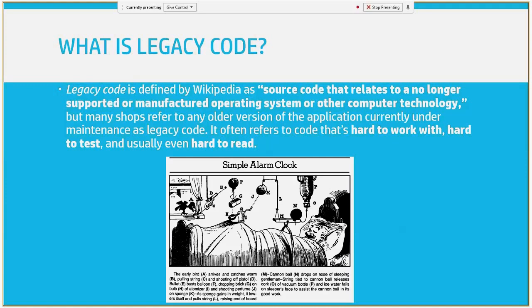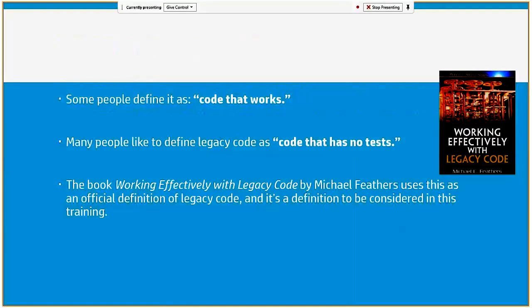I cannot understand that. We can see a simple example: a simple alarm clock system that has a lot of dependencies, like a system that has legacy code. Some other people define legacy code as code that works, because this is the current code that moves the business, and that is right. The code works as expected. It could be not the best code you have read, but it works, and that is the most important thing for the business.